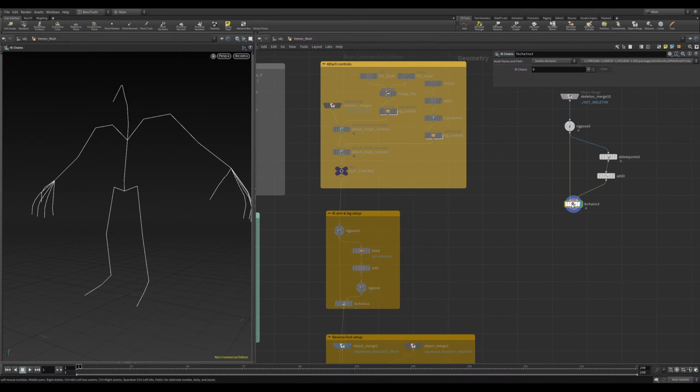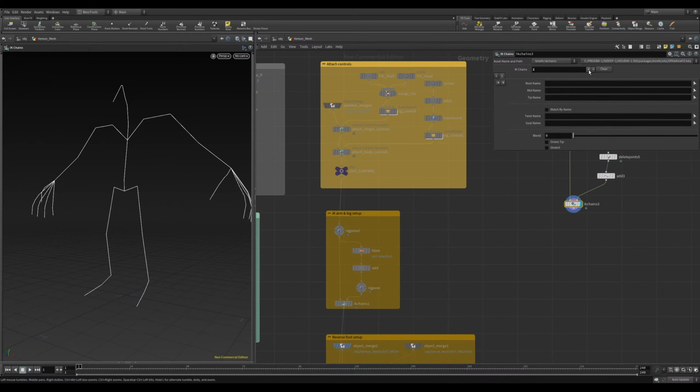So this is coming in here, and then we need to add IK chains. And then in this case, we're going to start with the leg. Left. This is the root. Mid name is the knee. Hit name.